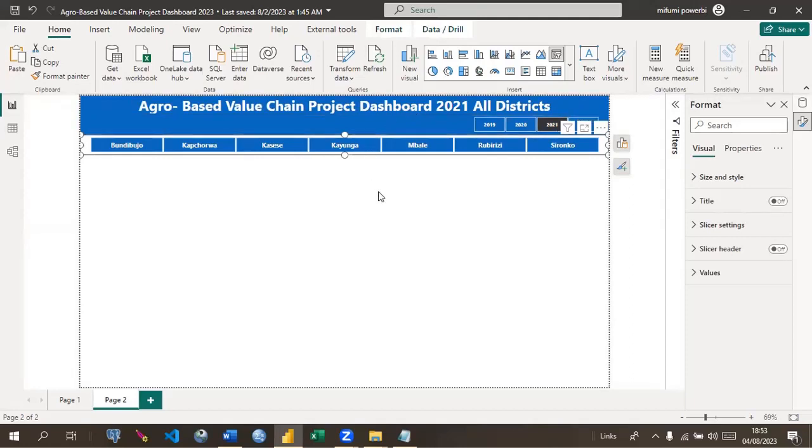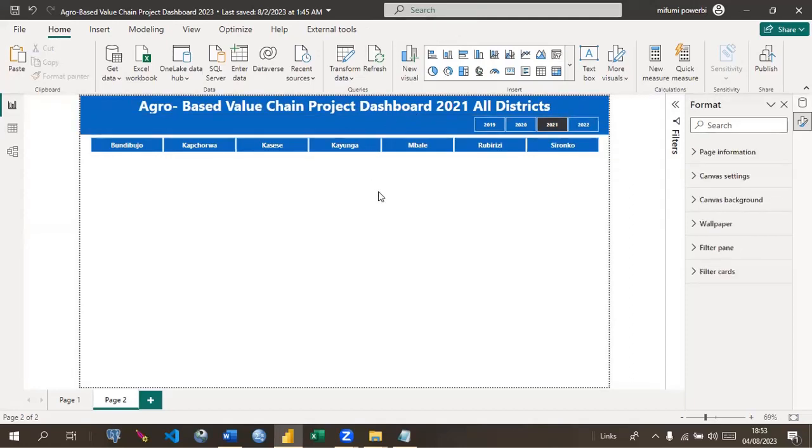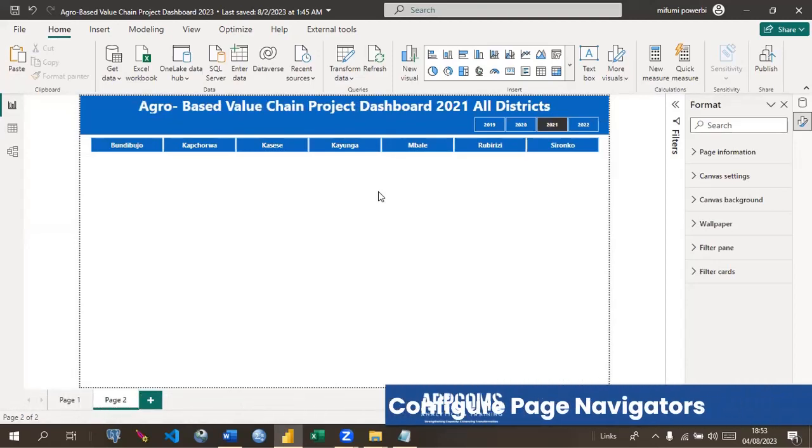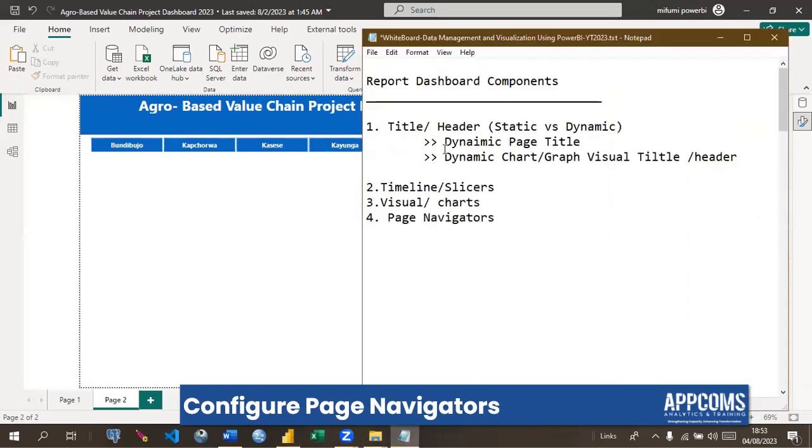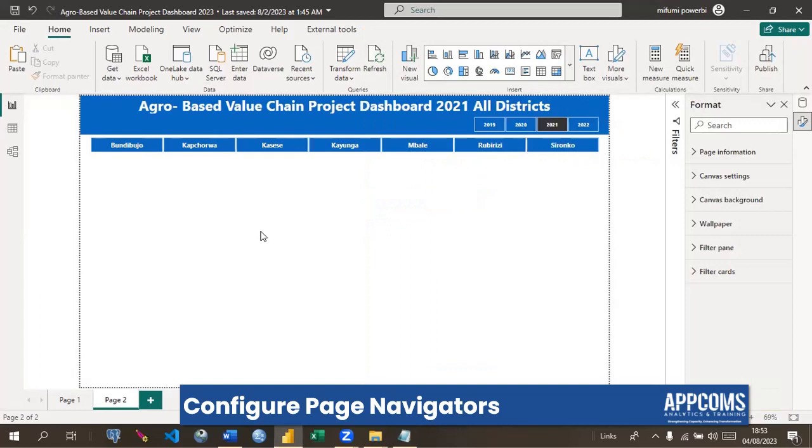All right. Very good. Now, the next thing that you also want to have is a page navigator. All right. So we have our title, we have our timeline, we have our slicers. We're going to go with the page navigator. Now there are different ways you can configure page navigators. The first one is quite simple.